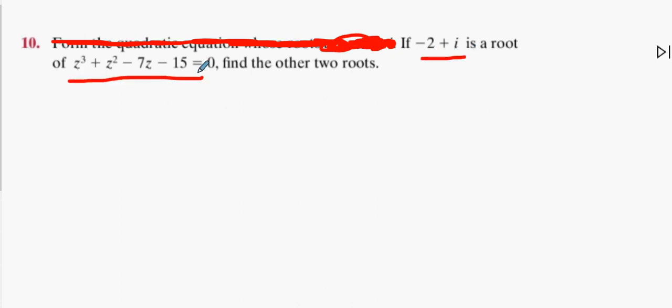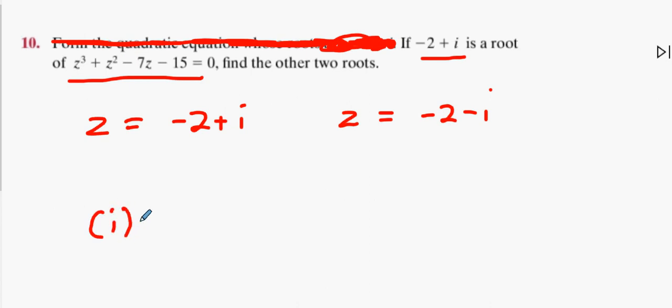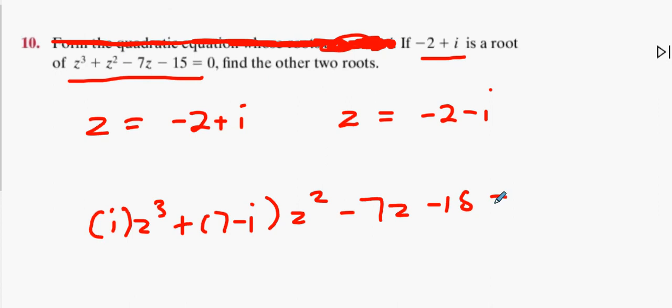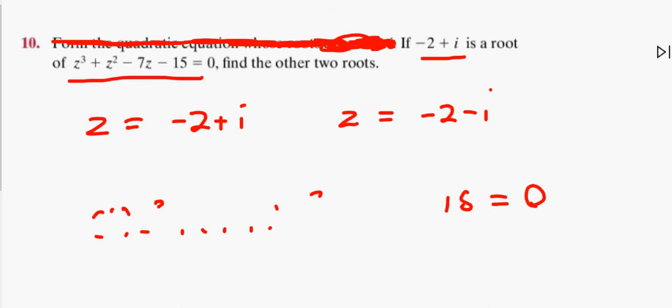All the numbers are normal. This automatically means that the conjugate is also a root. What do you mean by normal? Normal means normal numbers, like 1z cubed, 1z squared, 7z. This wouldn't be normal: iz cubed plus 7 minus 1z squared. They're all real. All the coefficients are real. So if all the coefficients are real, you're talking about conjugate pairs. Okay? So give it a whirl. Form a quadratic and then divide that quadratic into the cubic.